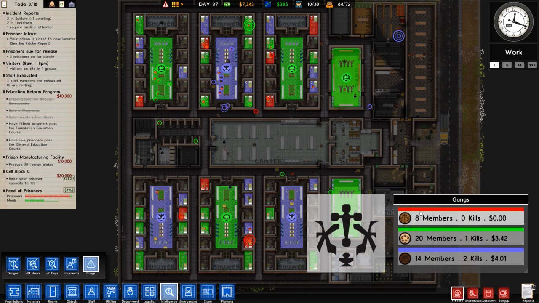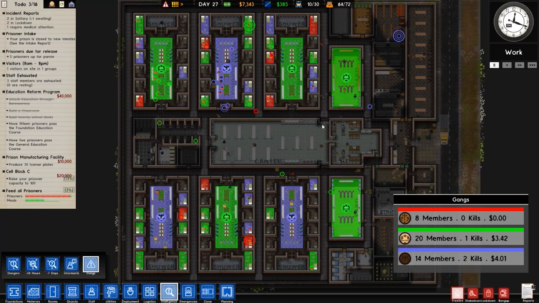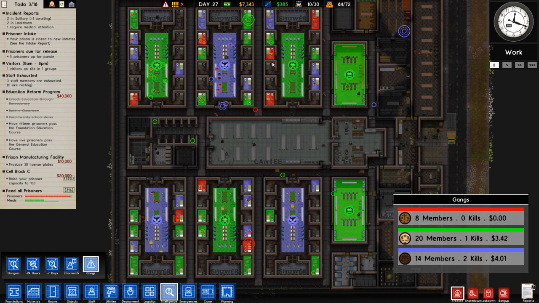Green gang, the powerhouse of the prison, owns 5 pieces of real estate. It owns 3 of the common rooms, so there, and there, and also 2 yards, which is important because it means that other gangs can't use the yard, and it's causing a lot of issues with the danger level. As you can see, it's flying up.